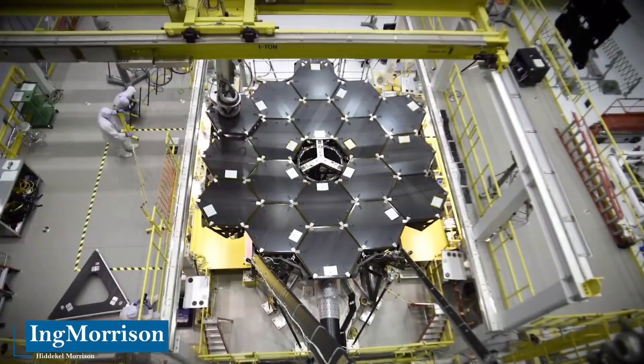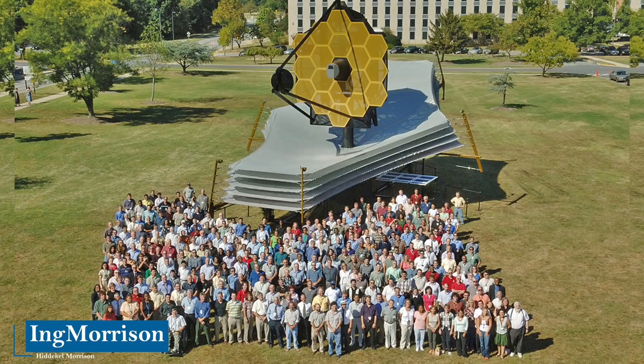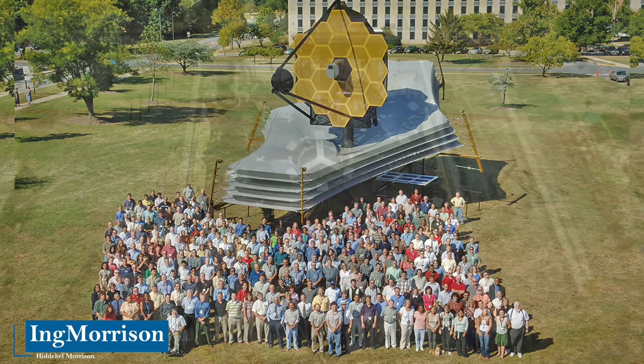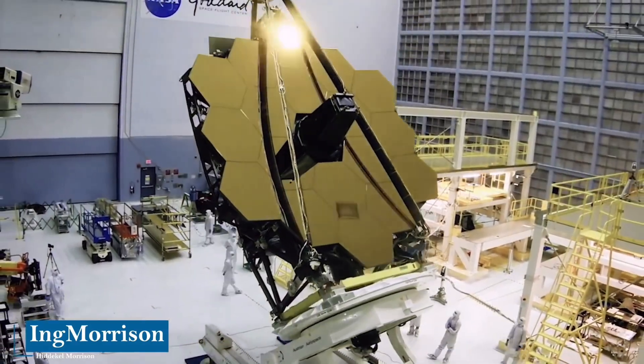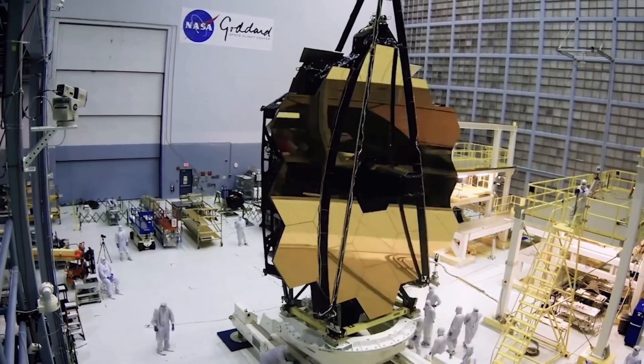The manufacturing process has been long and complex, involving dozens of scientists from around the world. Its size is impressive — in this image we can appreciate the James Webb Space Telescope team posing in front of a real-size model of the telescope. Its mirror is six times larger than that of the famous and iconic Hubble telescope, with the most advanced infrared camera with spectral coverage.